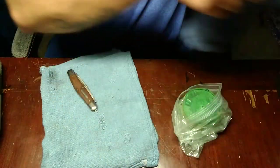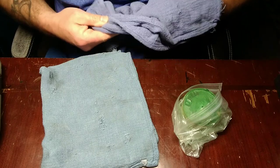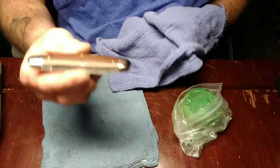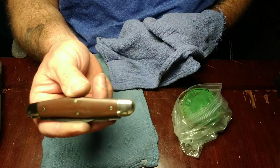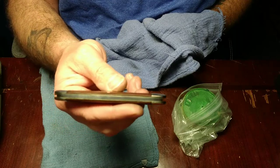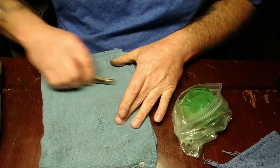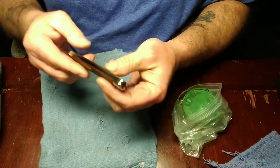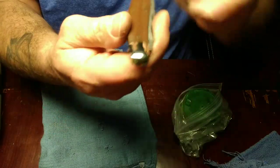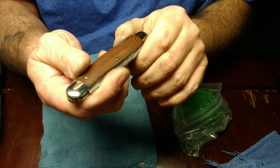Get a clean rag here. I'm just wiping it off to show you guys this thing. Needs to be taken to the kitchen sink and scrubbed. And that right there is all you have to do to bring one back to life and make it look as good or better as when you bought it new. You can see right here, that was that bolster that was really bad dinged up. There's still a couple little dings in it, but it's all right.